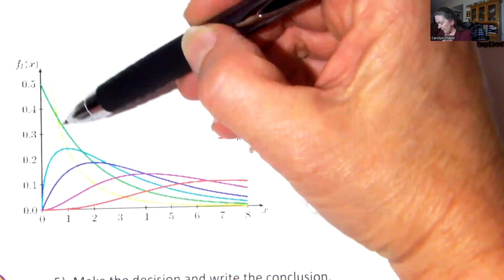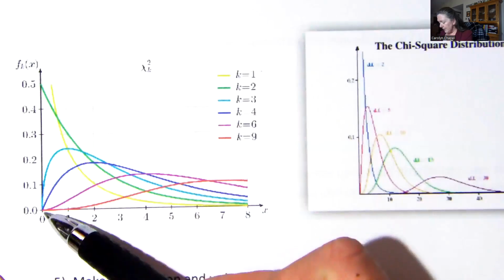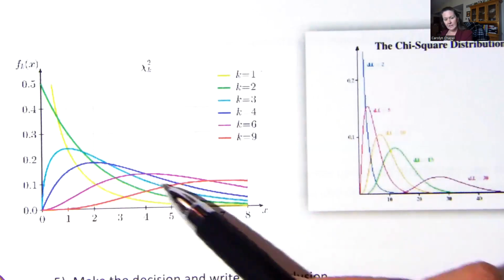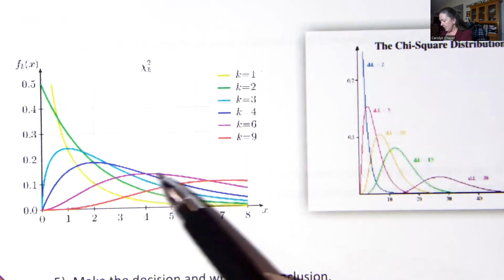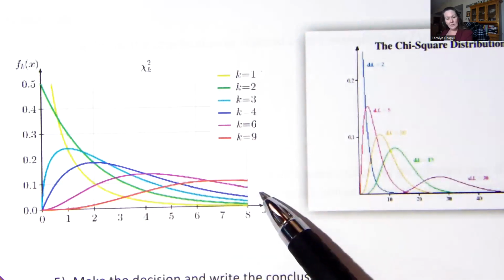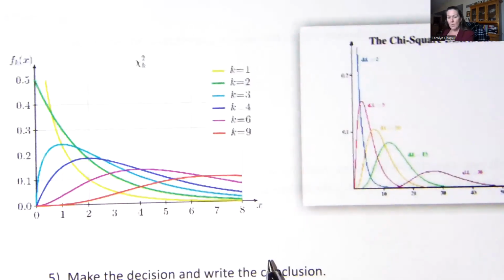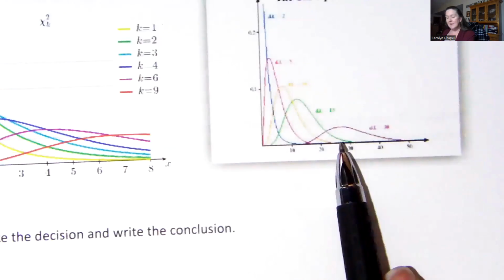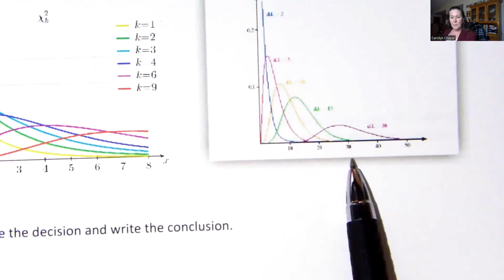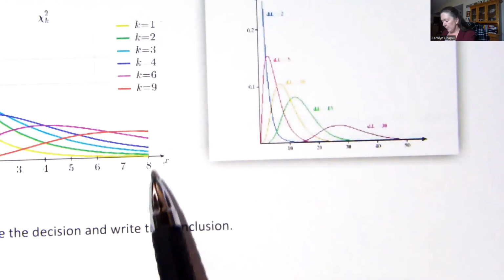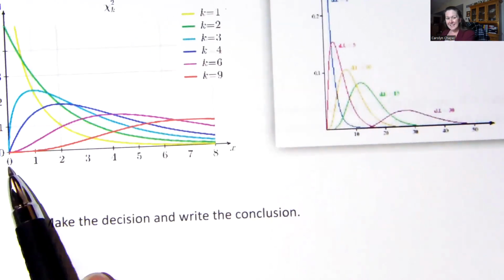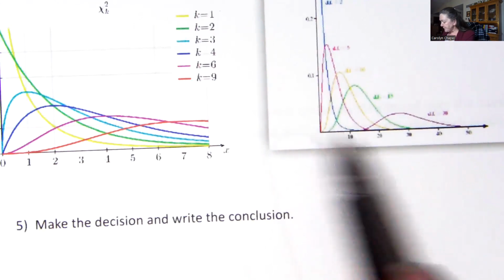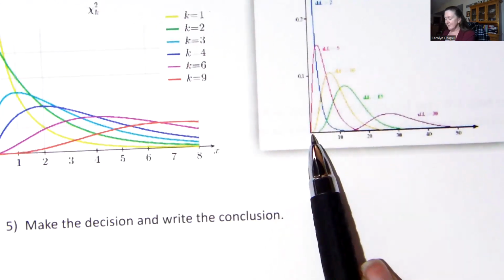And here's a green one for 2. Once we get to 3, you can see this curve feeling a little bit more normal. And as k increases, the number of categories increases, it starts to look a little bit more normal. You can see this a little more closely if we zoom out. Notice we only went to 8 here. Notice where 0 is. It is not in the center of our curve anymore. It is off to the left-hand side.